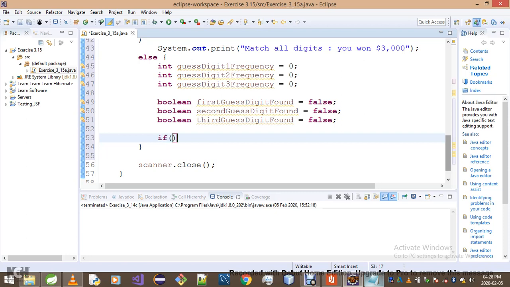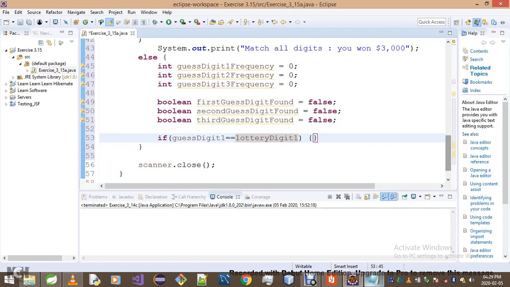However, if we do the check and try that, guess digit 1 is equal to literally digit 1. If guess digit 1 is equal to literally digit 1, what is it we will do?